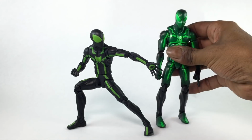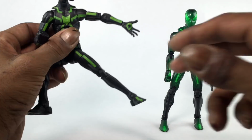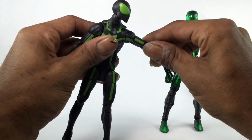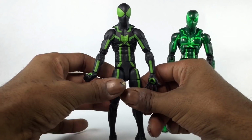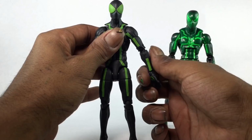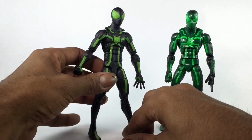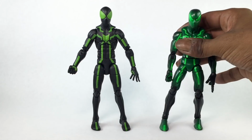If you want to compare him to Big Time, the one we got years ago, here he is. You guys may know him as Big Time Letdown because of the overspray. I get what they were trying to do here. They were trying to make it look like the green parts were lit up, and so the overspray was to kind of replicate a light source. And I like that. I just think it wasn't executed correctly. And I'll be honest, I almost wanted to do it with this Big Time, but the guy who commissioned it asked me not to do it. He just wanted it this way, and so opportunity lost. I hope the next Big Time I do make, I'll be able to do that.